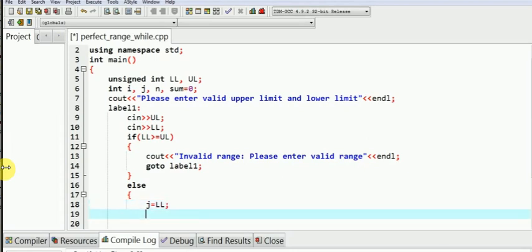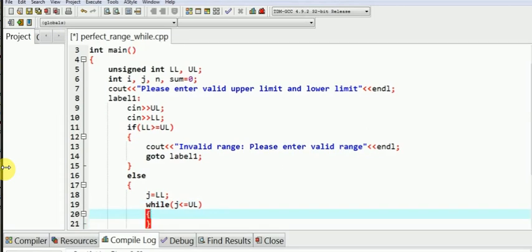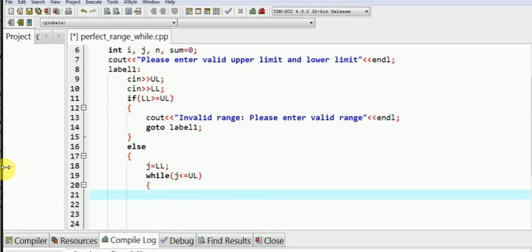Then the statement of while loop: while j is less than or equal to upper limit, that is, iterate from lower limit until it becomes equal to upper limit.